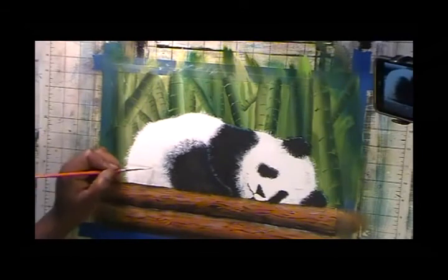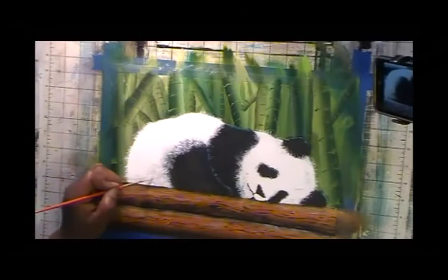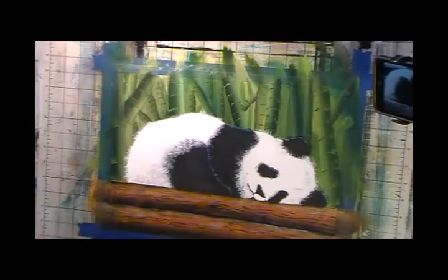Alright, maybe some in here, and maybe a little bit in there. Okay, still looking, still examining, still checking things out here and there. Okay, I kind of like it, looks pretty cool. Little fluffy guy. Alright, enough staring.